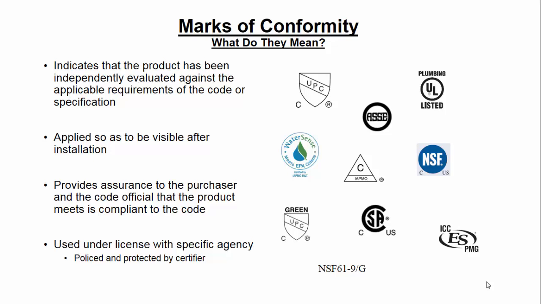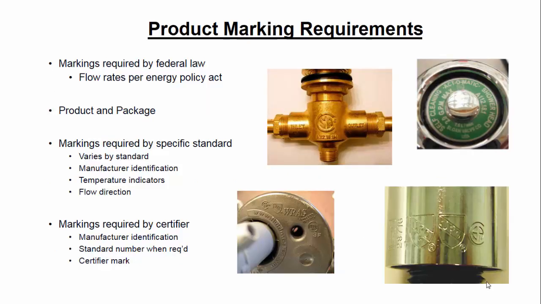And the one mark that I wanted to mention that was talked about a little bit earlier was the EPA WaterSense mark. So EPA WaterSense is a voluntary program. It's not mandatory. However, the guidelines by the US EPA are pretty stringent. If you do want to participate in that voluntary program, you have to use the WaterSense mark, and the identification of the certifier gets placed with the mark, and that has to be on all your product literature and packaging.